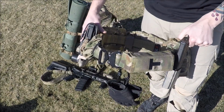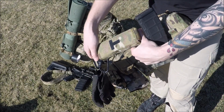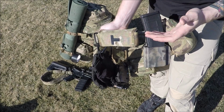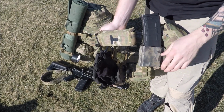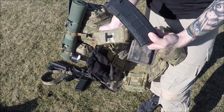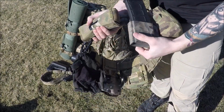The belt I have here has a little carabiner, so that held my pig gloves. Just a little bit left of that, I have a SWORD tourniquet pouch, which held an extra tourniquet that I bought before the event. So in case anybody were to lose one, or I were to lose one, I'd still be able to have two, because I was able to use the rule with the training plates. Over here I have a Blade-Tech holster, and that's just holding a PTS P mag. These are the mags I ran the entire time with my Tokyo Marui. They worked flawlessly, lock back every time.